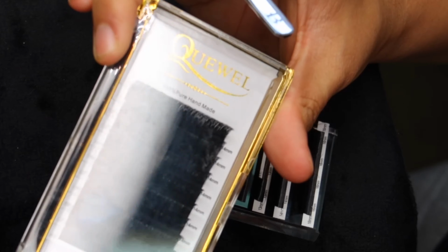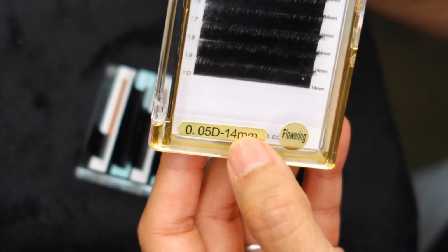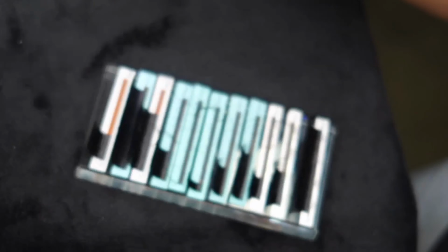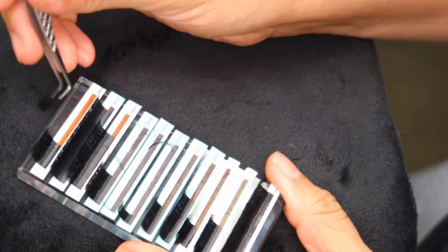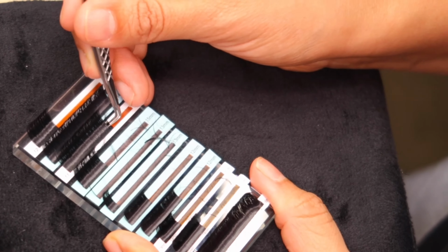And the reason I'm saying that is because with Vavalash, when I am fanning them, sometimes I have a lot of fallout. It just really depends. I think some of the strips are, I don't know, not made right. I don't know, they're defective. But here we go. So these are the Coel.